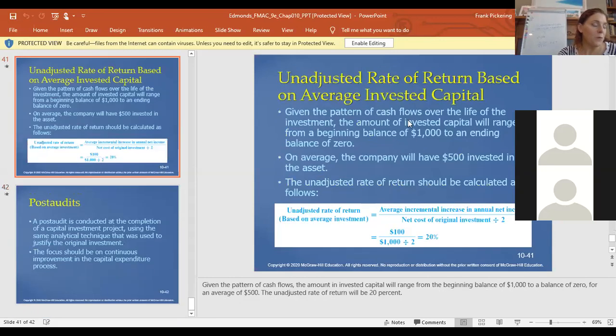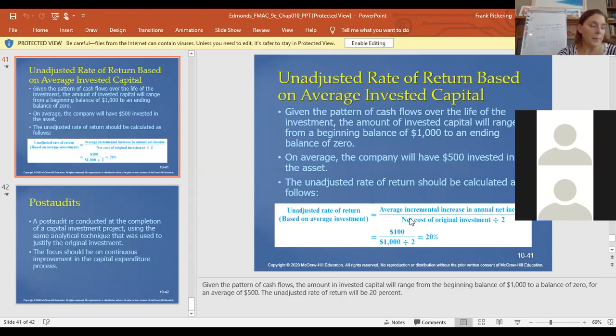We are not necessarily taking into consideration depreciation here. We're just taking the initial investment cost. So what we want to do is, instead of taking the full cost of the investment, we are going to take the average. To do that really fast, we're just going to take the original cost of the investment and divide it by 2. What that accounts for, and I would write this down so you don't get confused, is depreciation. Okay, so when you take your initial investment and divide it by 2, you are taking into consideration all the tax consequences and everything else that happens with depreciation.